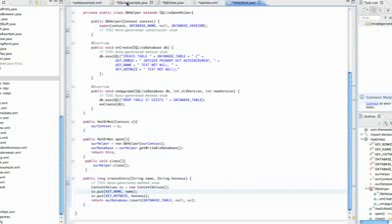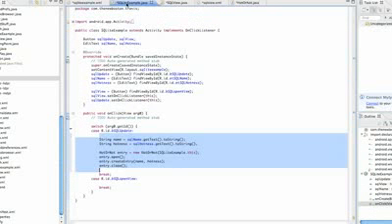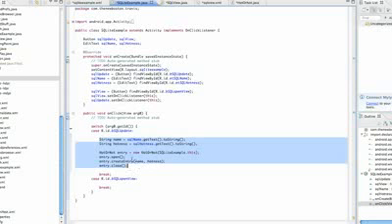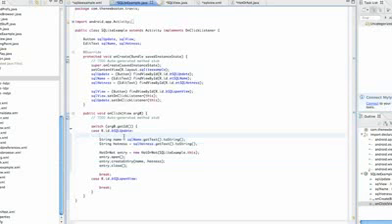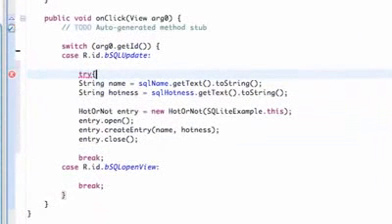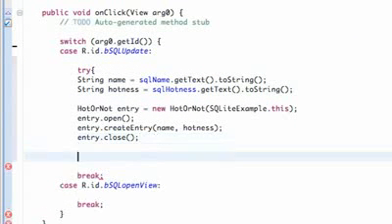So what we're going to do is go to our SQLite example class here, and we're going to surround this with a try and a finally bracket, just to make sure something's working here. So let's give us some space to work, and we're just going to say try here, and then we're going to have a catch exception here, and we'll call it E.